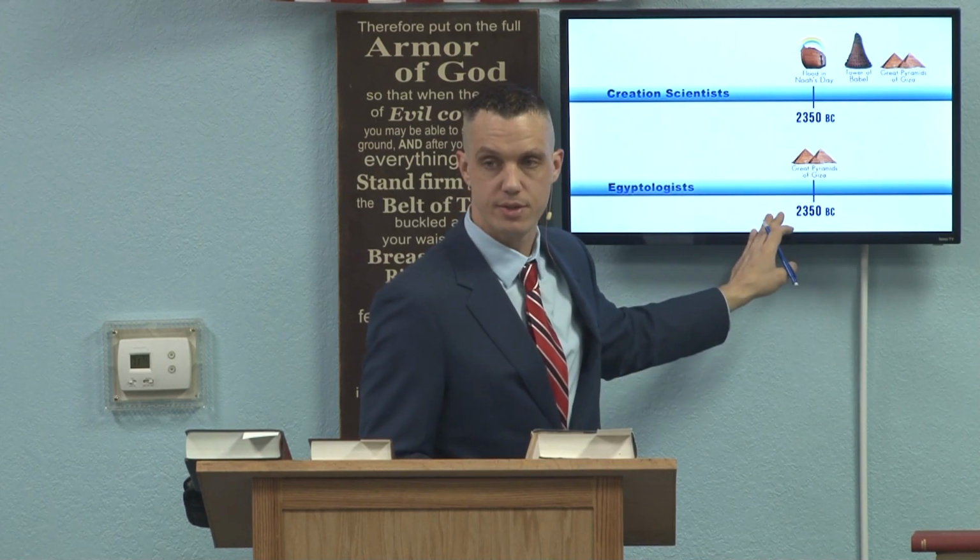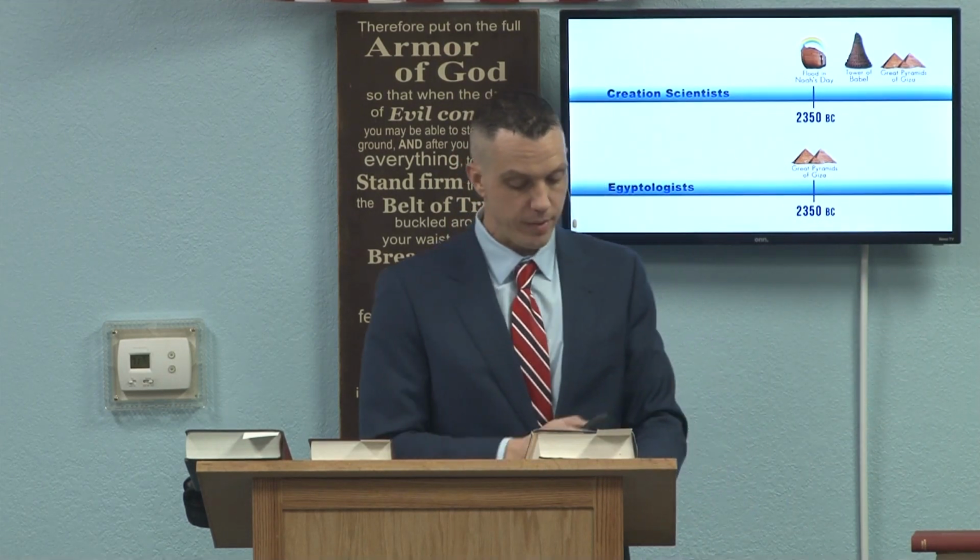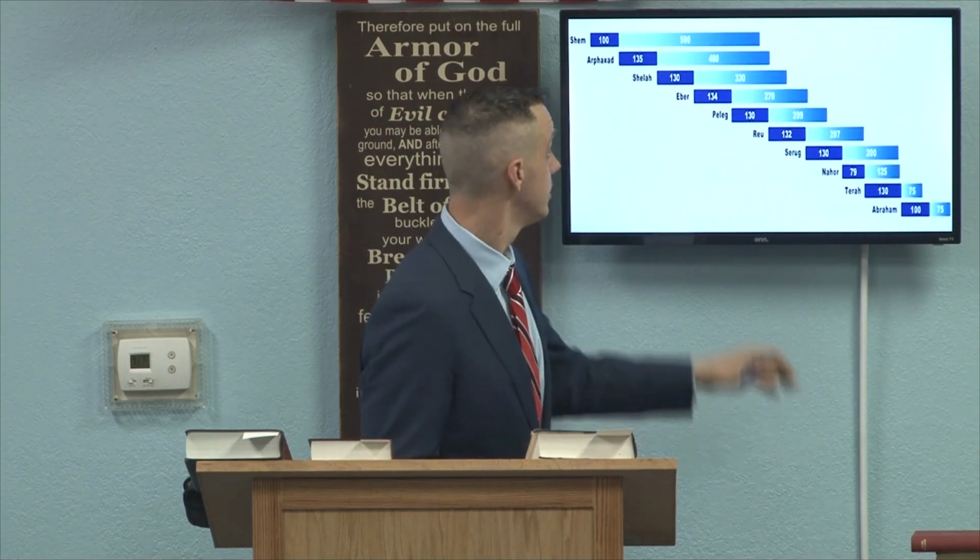And of course, like I said, most of the time, atheists have us right where they need us. But if we go back to what we found out earlier with our Septuagint genealogies, we have an extra 750 years, recall, which places the flood event back to 3100 BC or so. So that's a good 550 years before the pyramids. Now, those extra hundreds of years also allow Noah's sons to move down and populate Egypt after the Tower of Babel. You see, now we've got plenty of time. We have 500 years to play around with.